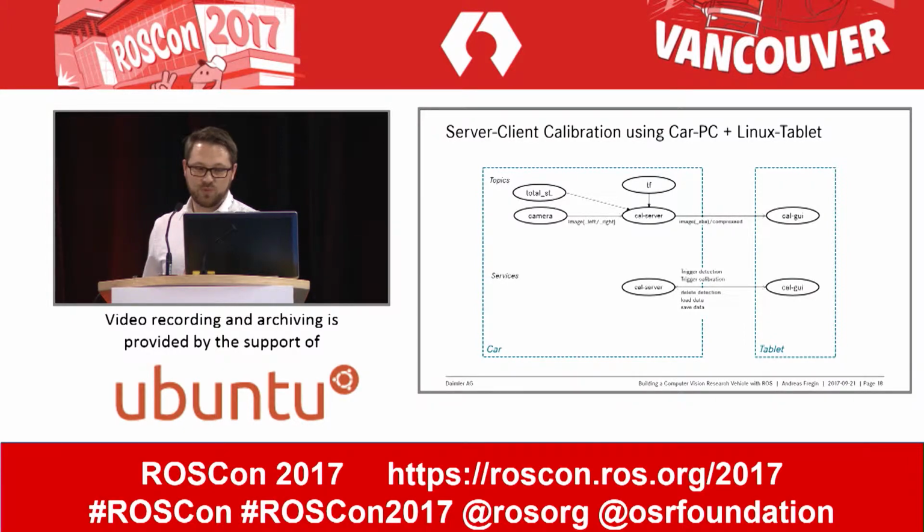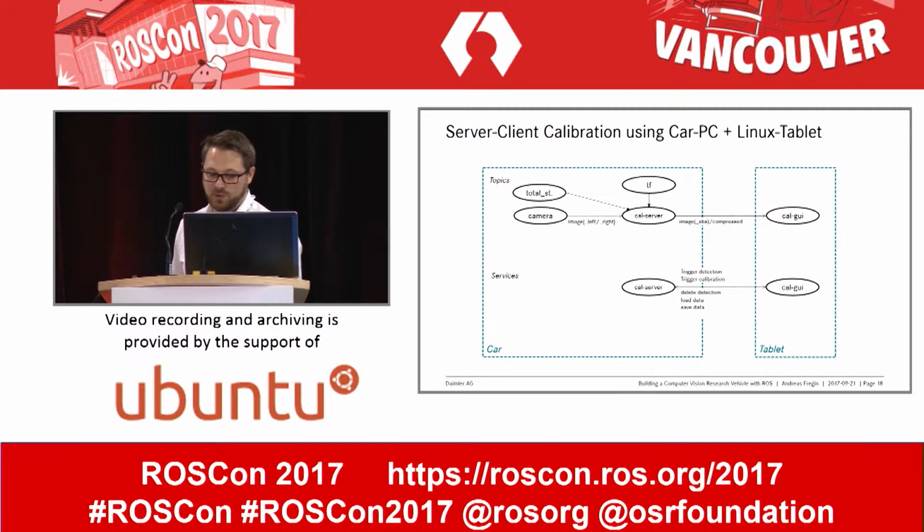The server subscribes to the image, or images in case of a stereo system, as well as the distance data from the total station. To allow live image streaming to the tablet, the server scales the image a little bit down and also publishes only with 8-bit depth, while everything else is running with 16-bit pixel depth. And in case of a stereo camera, both images are transferred side by side as one image.